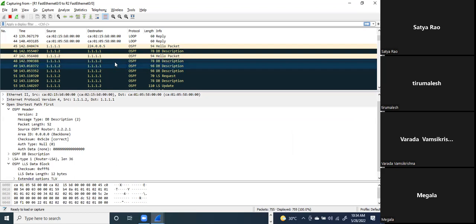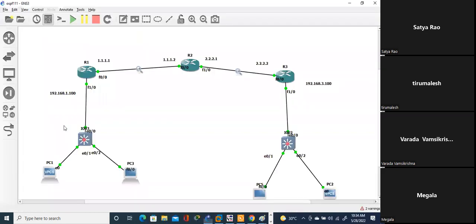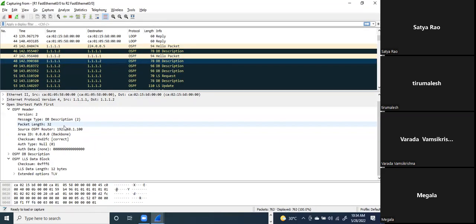What I told you: whichever router has these parameters like router ID or loopback ID or physical interface IP. Since we did not configure the router ID, it will check the loopback. If we did not configure the loopback, it will check the highest physical interface IP.